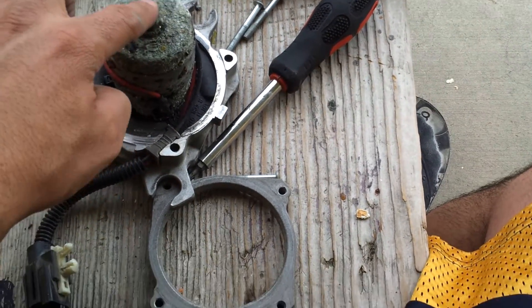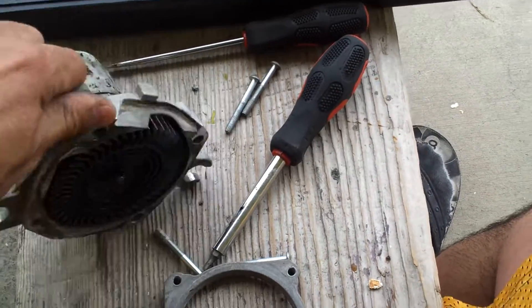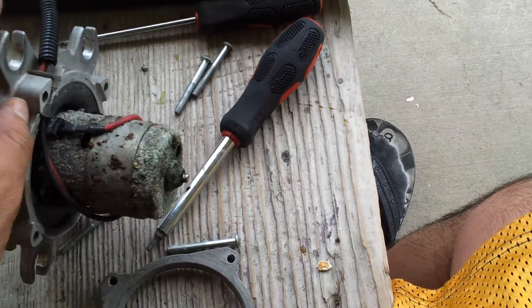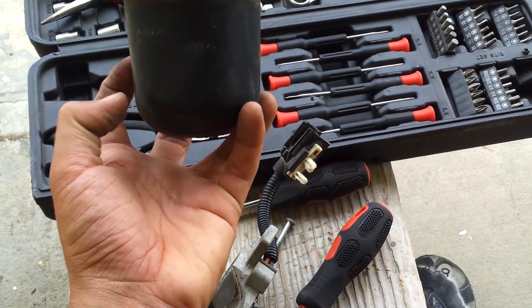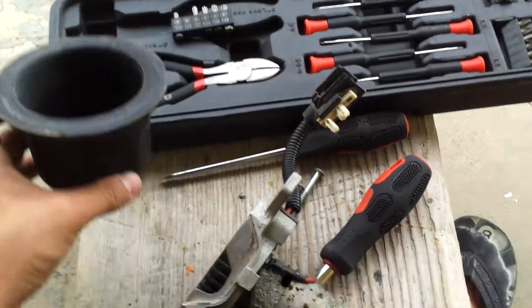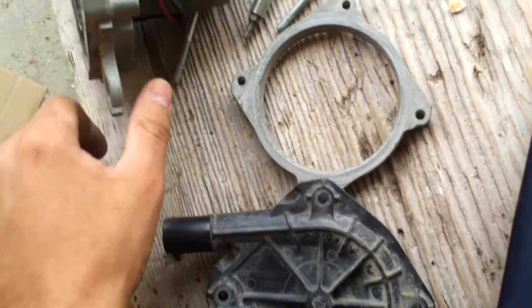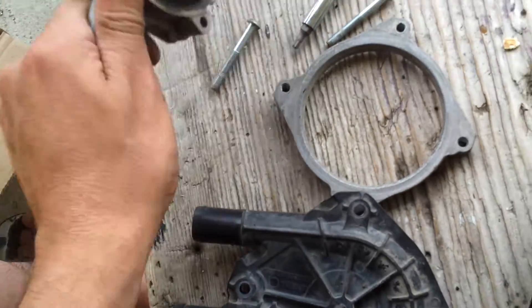This is supposed to be an air pump or smog pump, whatever it's called. It had water in it. The little lid was all the way up to here in water, where my thumb is at, which is not good because it's an air pump — it's probably a little compressor, but that's what they're called.